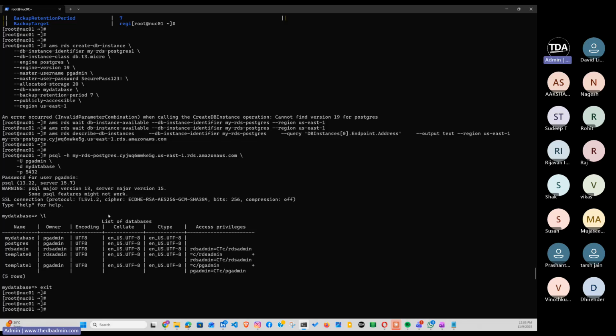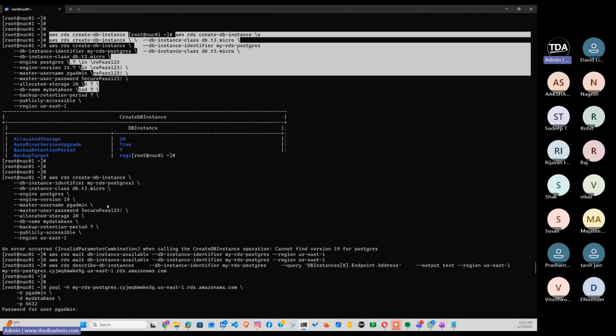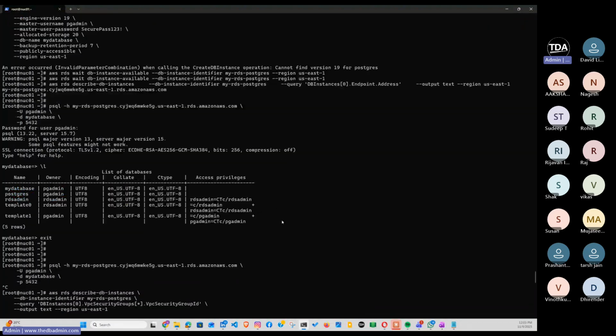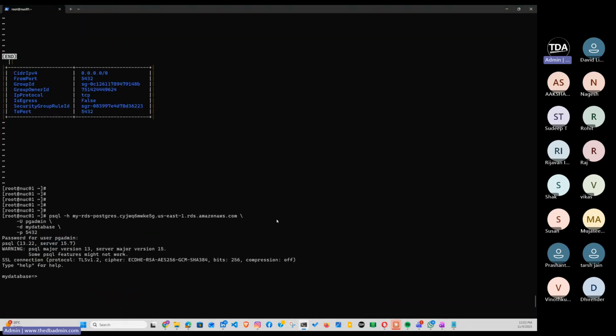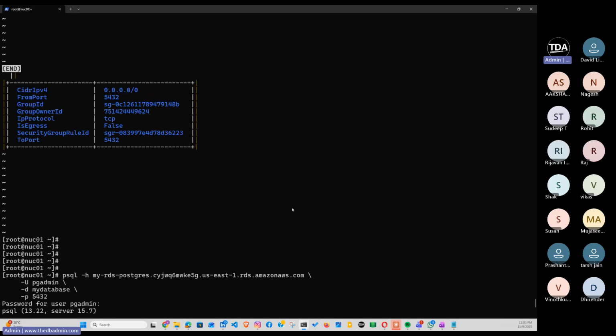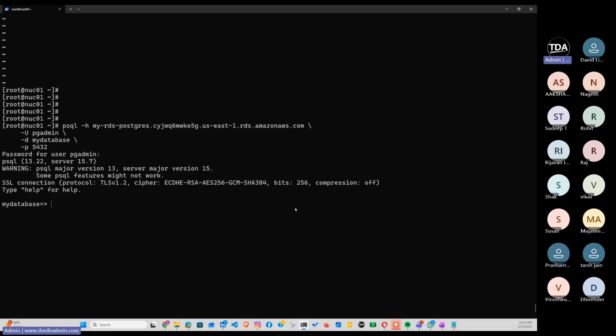Because in the real-time scenario, that is a very valid question. We use a specific security group for databases. We don't use the default one. So you have to handle it in your automation, which security group you will use. I have answered your question.